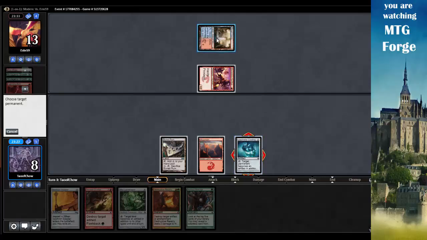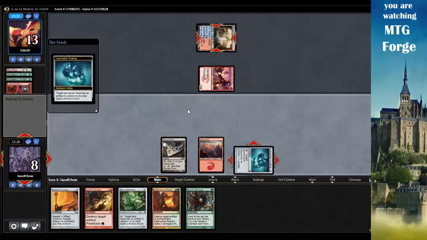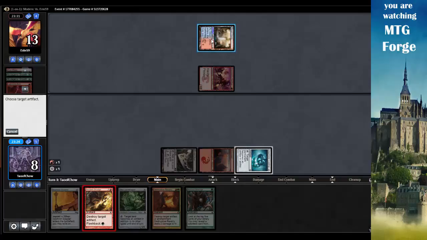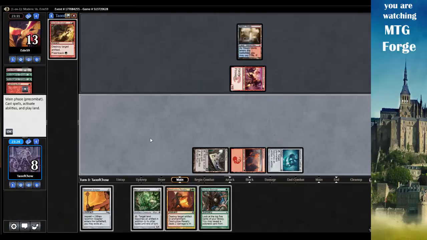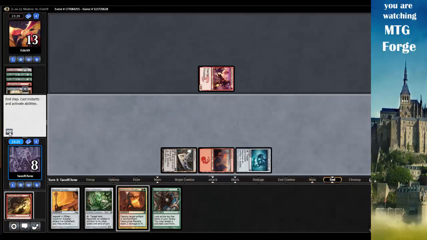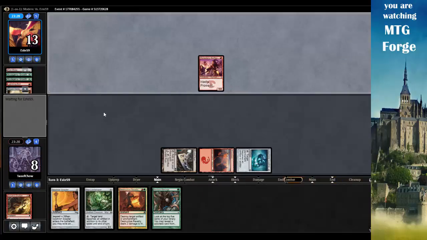So let's go tap. Okay, and make that into a permanent. Tap and tap. Ancient Grudge. And blow that up. Alright. So I'll leave him just with a Swift Spear. Hopefully I pick up some green mana at some point here. Okay. He's got another Steam Vents. Alright, so I can start casting some more spells.